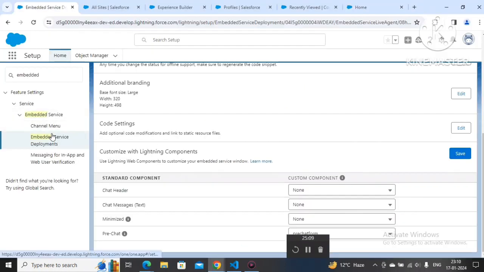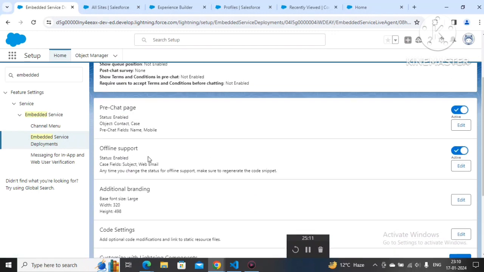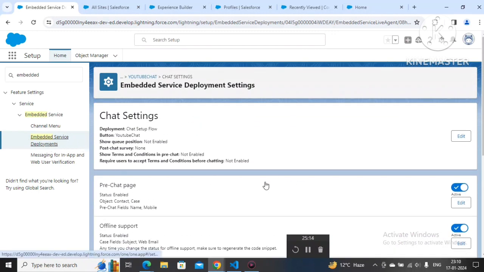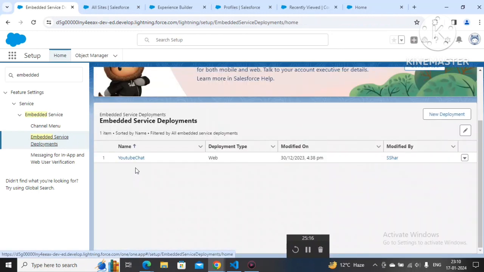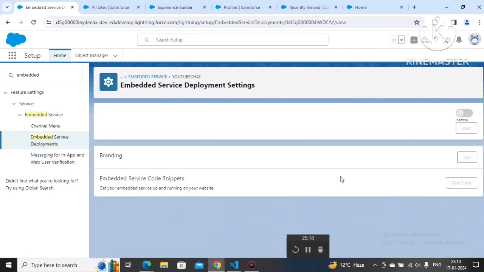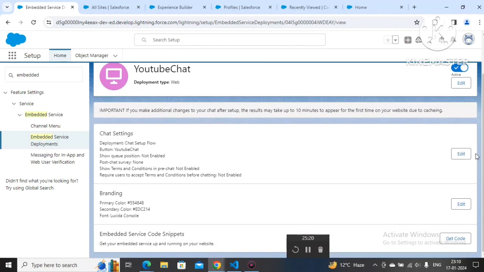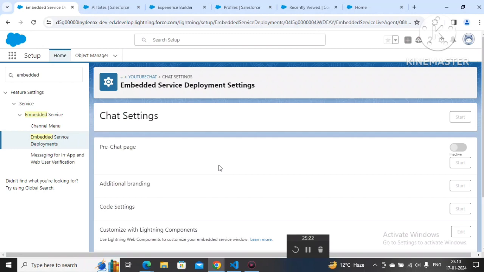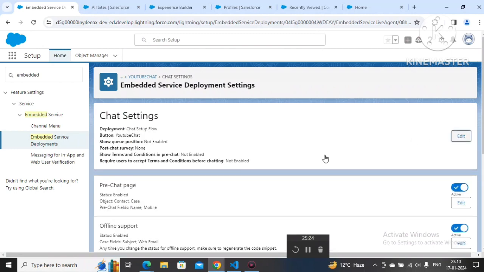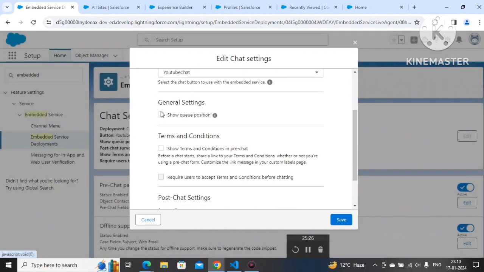Go to your Embedded Services. In Embedded Services, click on chat settings. Here you can see we are getting an option called General Settings, Show Queue Position.